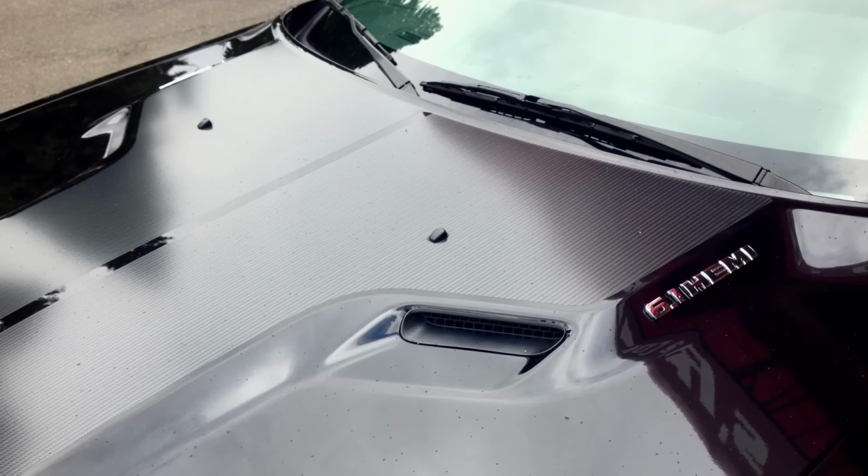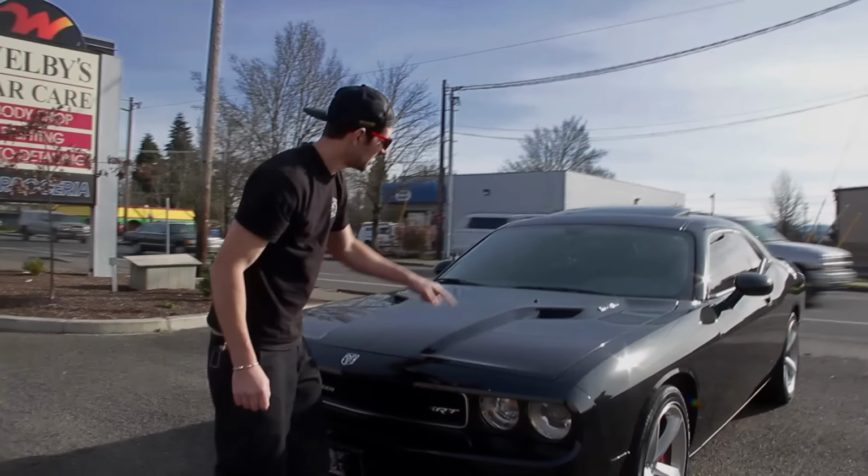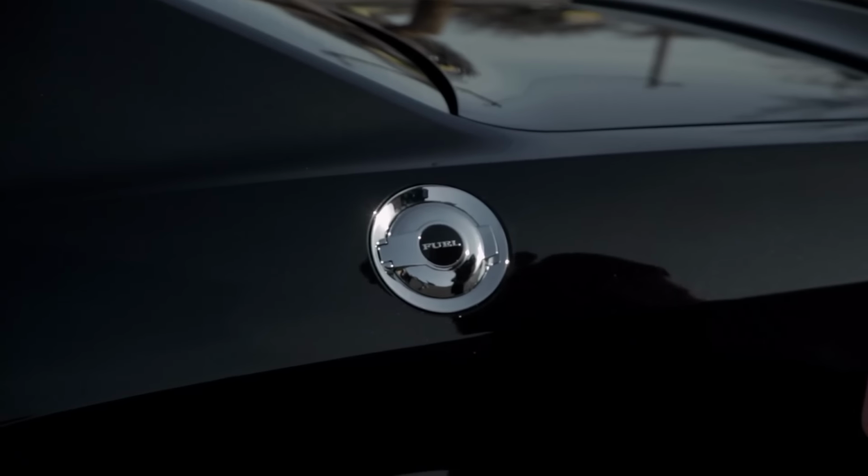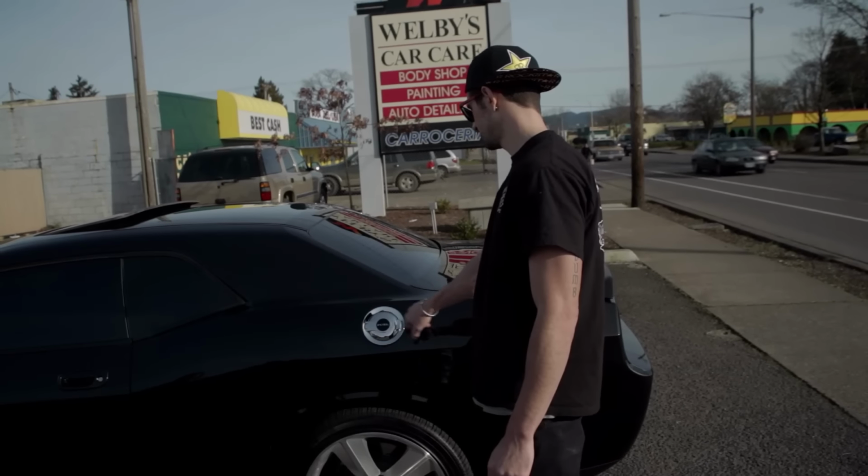It's got the bulge hood, it's got the Hemi emblems on the hood. It's got the emblem right there too. It's got the ducktail spoiler. It's got the same style line. The flip top gas cap, no bee's nest in this one. Yeah, this thing is awesome.